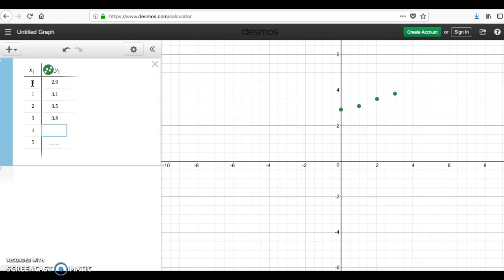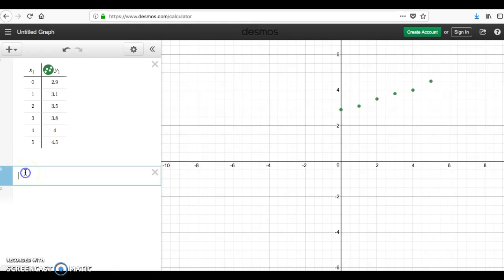What's great about using Desmos is that it takes all points into consideration, unlike the one we did by hand, which took only those 2 points. This will take care of all of them. Then it says to insert the information from the table in Desmos, and we want to add another item. This time we're going to add an expression, so it opens up a new line down here.